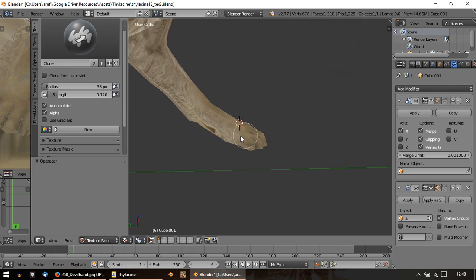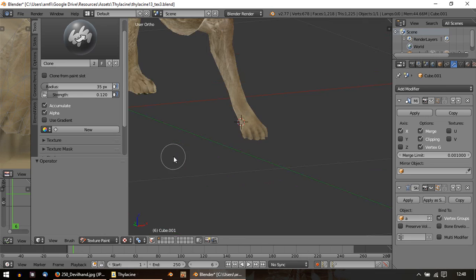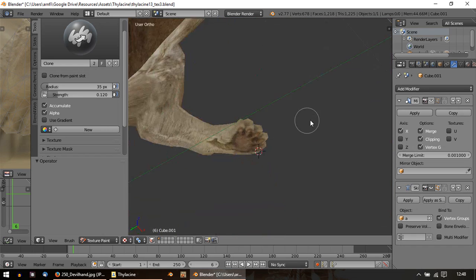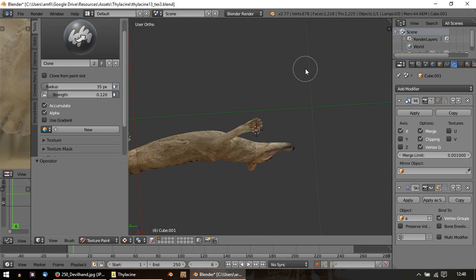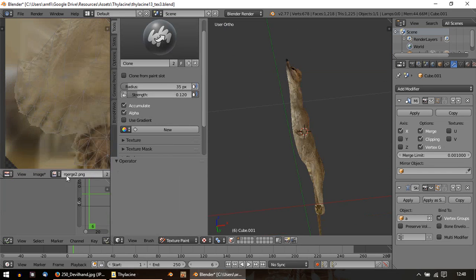I think that's almost good to go now in terms of color. And anything else we'll add later on in GIMP for the hand. So I'll just save that.